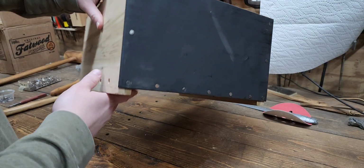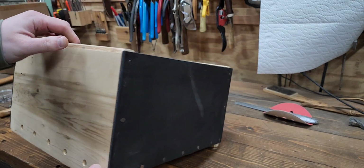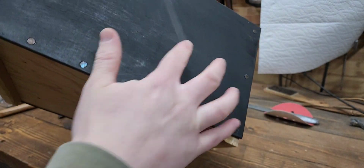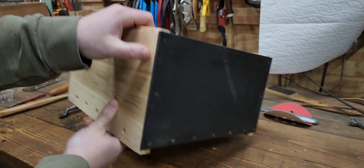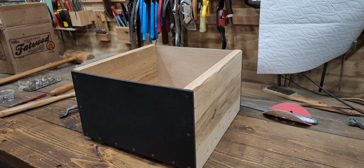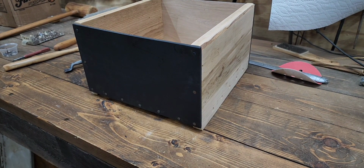As I'm taking it tonight, it's getting pretty late. I think the cedar with the black looks cool. I don't know if I actually messed the paint up there or not, but whatever. Looks good in my opinion. I'm happy with it for what it is and what the intended purpose is. I think it'll do exactly what I'm asking of it.